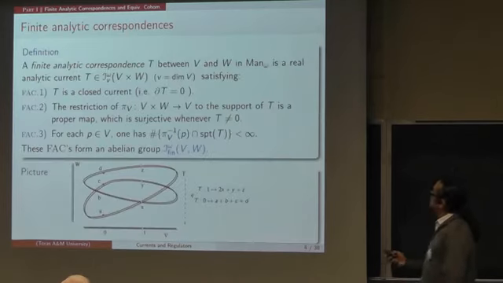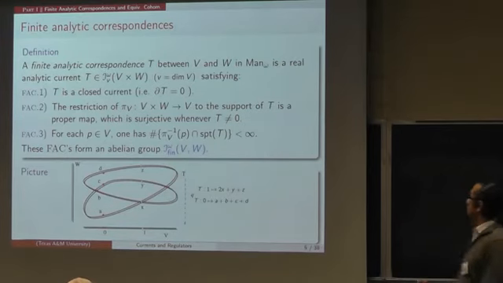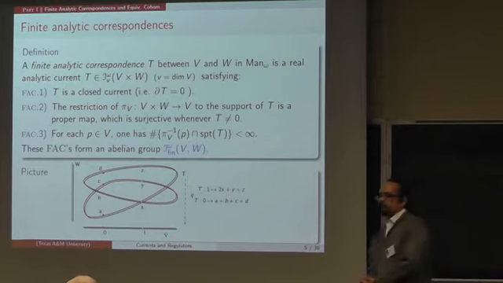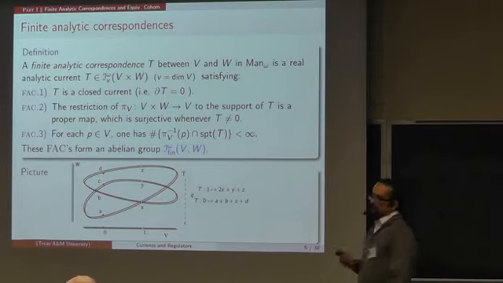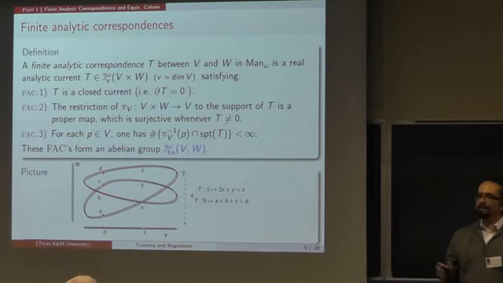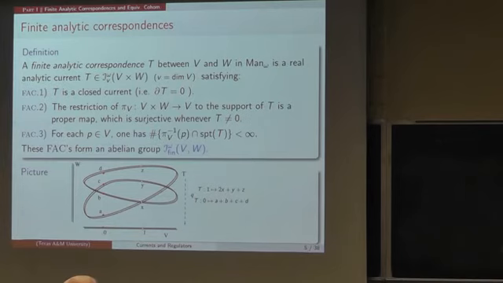Now define what a finite analytic correspondence is. Basically, if I give you V and W manifolds, you can think about some sort of a current, a locally integral current in the product that projects on the first factor properly and has finite fibers. But I think Bob Hardt convinced me that if you start with real analytic currents, I would get rid of all problems with slicing and intersecting that they needed if you try to do it with more general currents. But I would still obtain sheaves that would give the desired result. I'm not counting orientation here, but you can think about this.